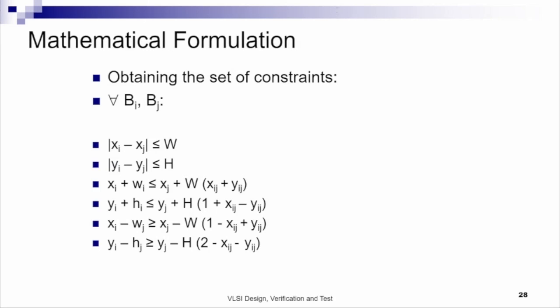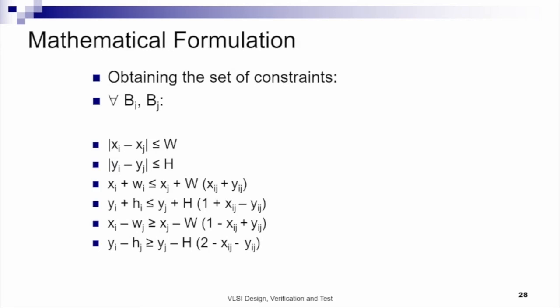So if xi plus wi is less than or equal to xj is true and this is what we want, that we want bj to be on the right of bi, then we want this constraint to be true, and it should not be trivially true. And this is what happens here. If bj should be on the right of bi, then xij, yij is 0, 0, and hence W into xij plus yij is also 0. So this will not be trivially true. However, for the others, all the other constraints will be trivially true.